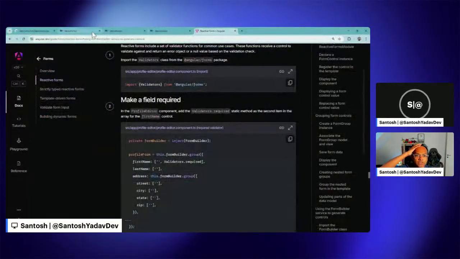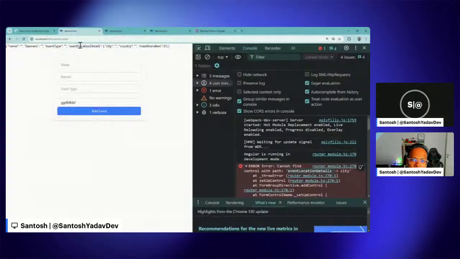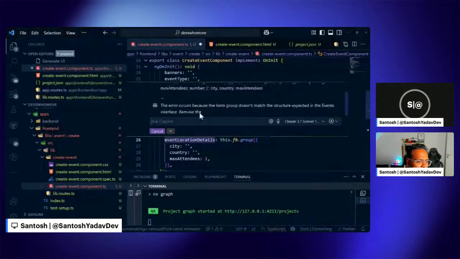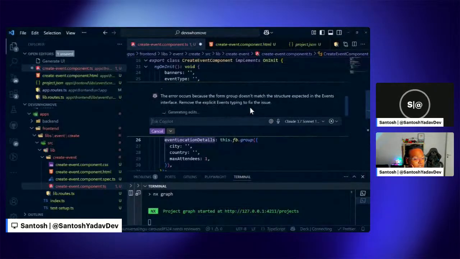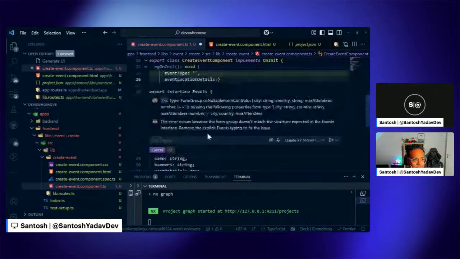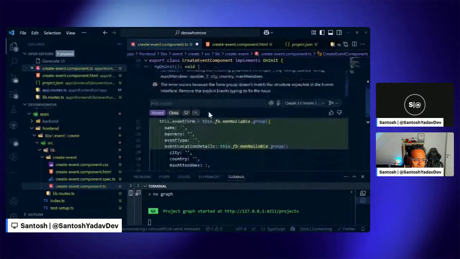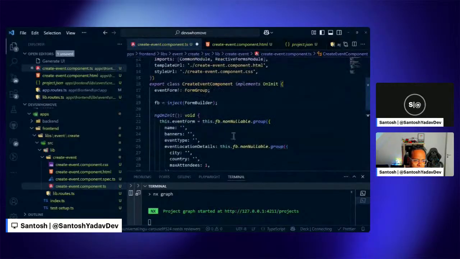So I remember, yeah, we had this here, right? So we have event details, city, country, max attendees, which is available here. So I should be able to bind the same. I don't know why it's complaining about the types. Because the form group doesn't match the structure expected in the event interface. Okay, remove the explicit type. So it's asking me to remove the type. That's it. Okay, let's see.